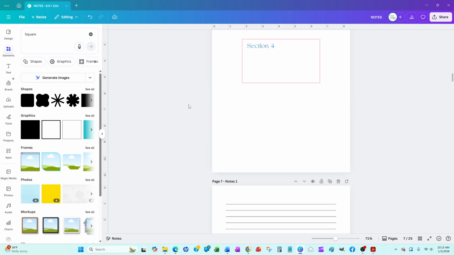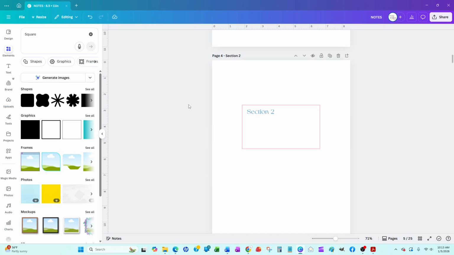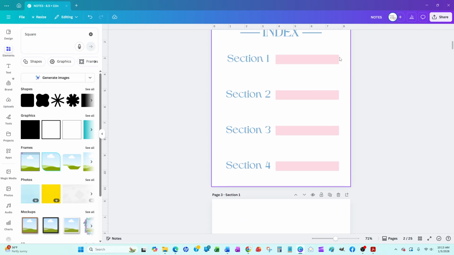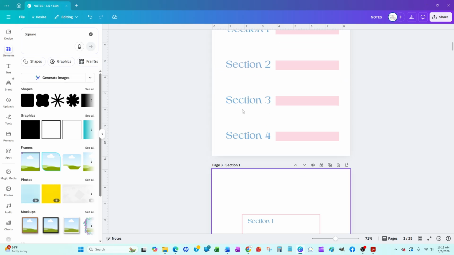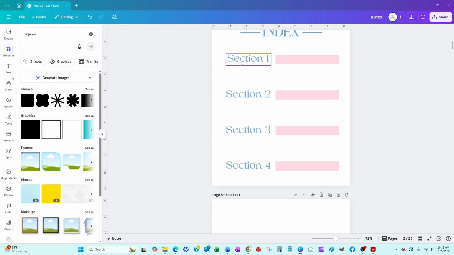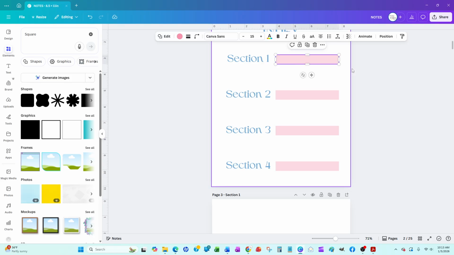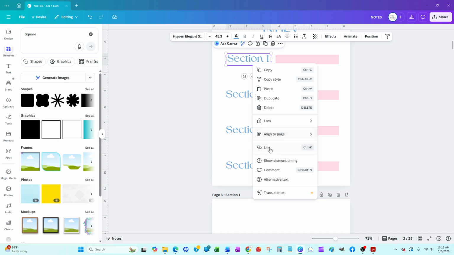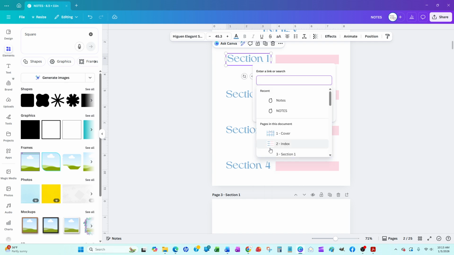Okay. All right. Now the next step is to add the links to the section pages. So I'm going to go ahead and link the text and the rectangle. Okay, so let's link it. And we're going to link it to the section 1 page.